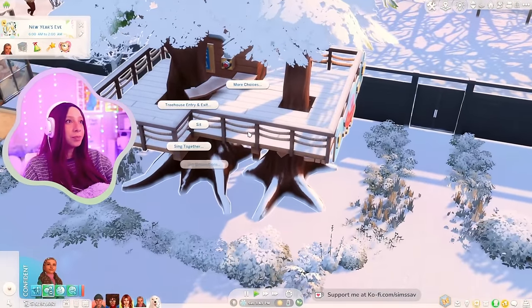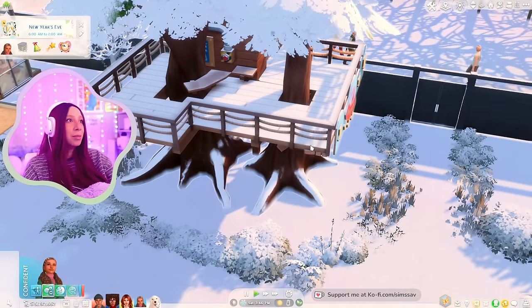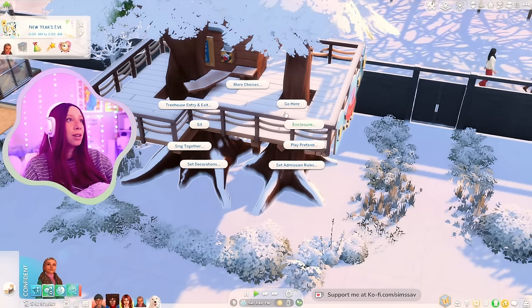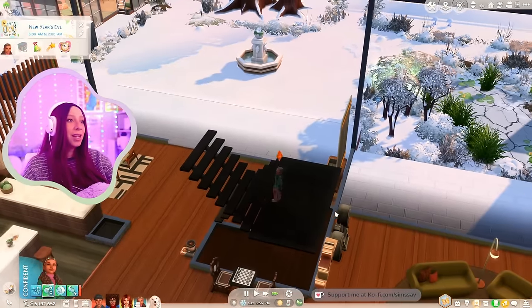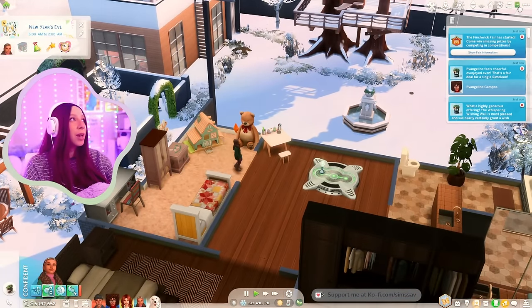What else can we do? Set admission rules. Play pretend enclosure. Aww. Watch nature. That's adorable. I absolutely love that. Also, the Finchwick Fair is going on right now.